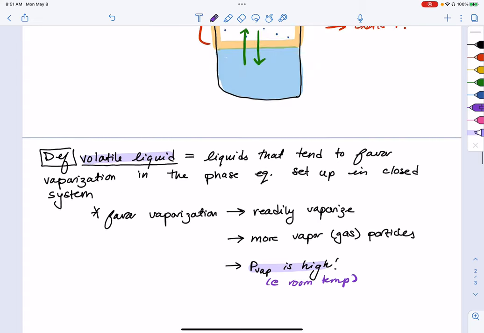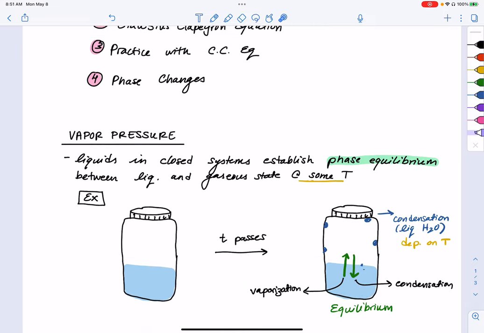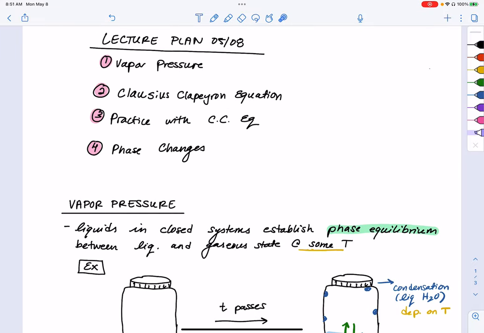So vapor pressure, again, is the pressure that a gas that is formed above a liquid at some temperature in equilibrium between those two phases exerts in the headspace above that liquid in our closed system. So that's vapor pressure.